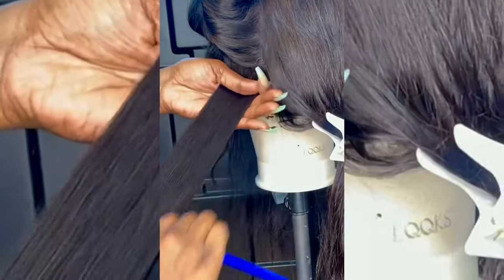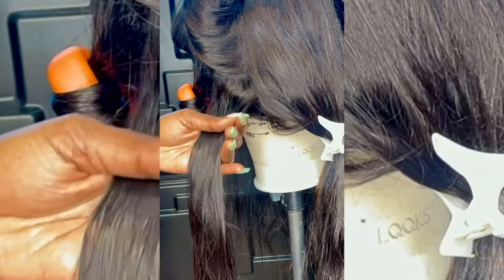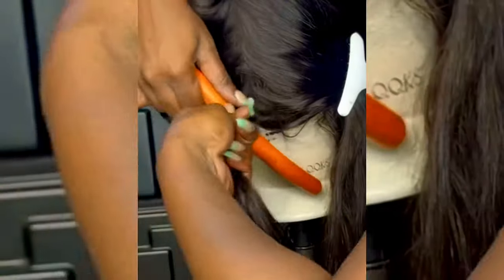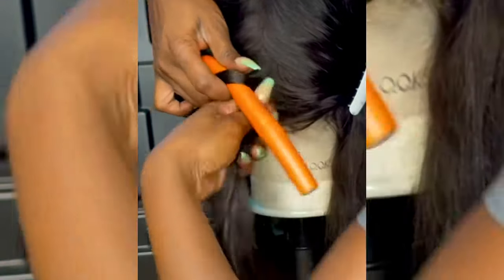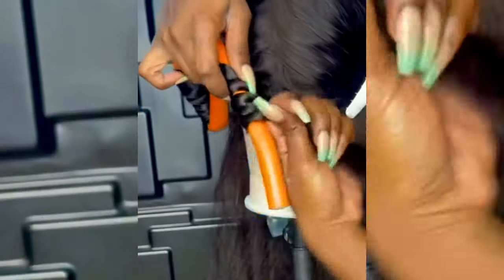So yeah, basically with these, you just want to make sure everything is uniform and that you're combing all the hair out. The spray that I just used is just a soft holding spray. So again, you see, I just put the hair on the outside of the roller. So you want to be coming on the outside of the front of the wig.